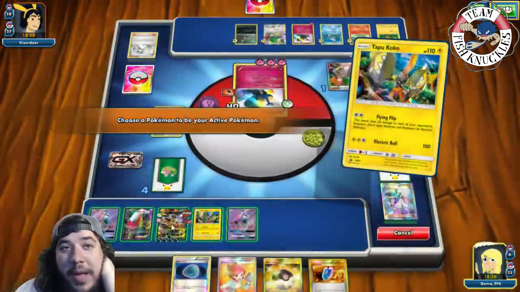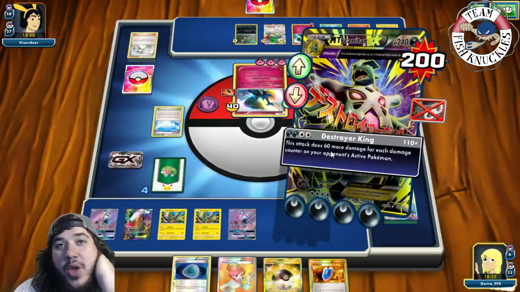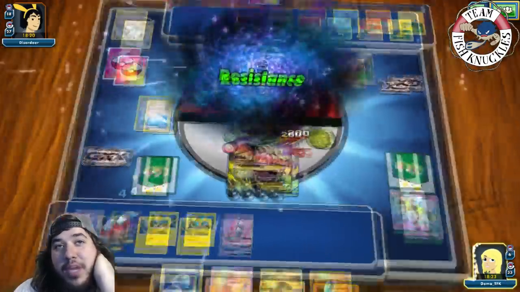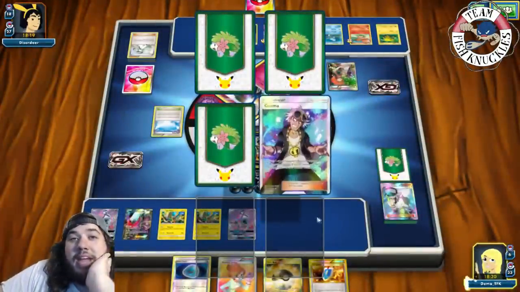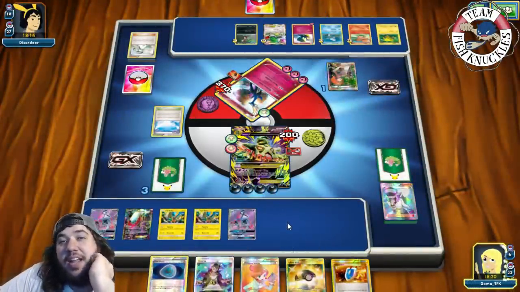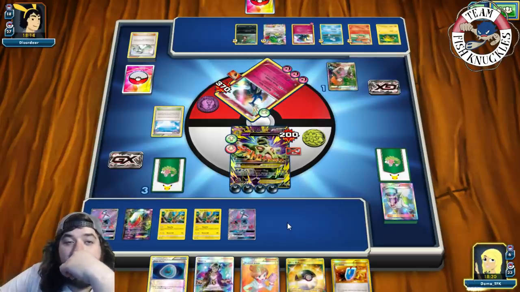1, 2, 3, 4, 5. Yeah, there's not enough. Oh my goodness. We gotta send Destroyer King. We gotta go for the Destroyer King. Doing like a billion damage. Taking a knockout. Doing 330 damage. Going down to 3 prize cards. But man, this is so risky. There's a Guzman that we need to lay earlier. Oh my goodness.